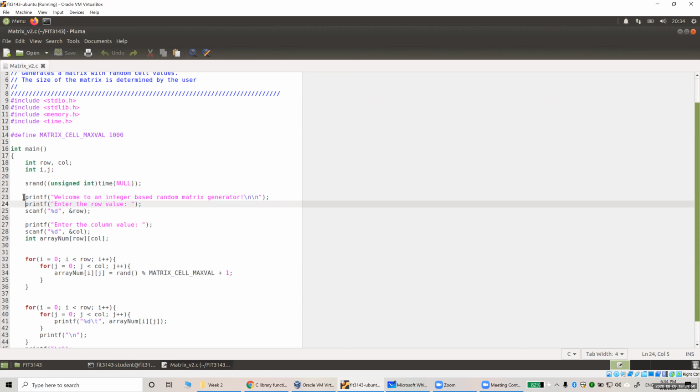So here I'm going to call scanf. Scanf is a scan function. It reads from the terminal what the user enters. In this case, I'm expecting an integer value, so I've used %d. I don't specify any \n or any escape characters inside here, just the conversion specifier, %d. And scanf is like your postman. It takes the value and needs to deliver it to a variable, so it needs to know the address of the variable. That's why, to get the address of the variable, we use the ampersand symbol. So I specify the ampersand of the variable. Same thing for column: I specify the ampersand of the column.